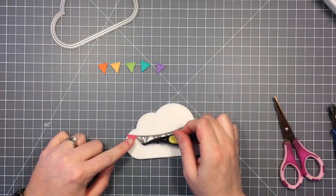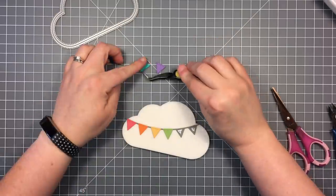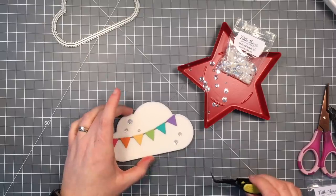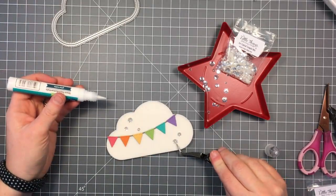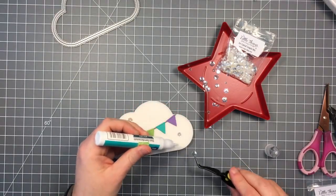Once we add all of those on there, we're going to add some sequins to this card too, just to kind of give a little glamour to it and also just a little texture as well. So we got some cute little sequins there. And then what we're going to do is just add a little liquid glue behind each sequin to secure it to the felt on the cloud.